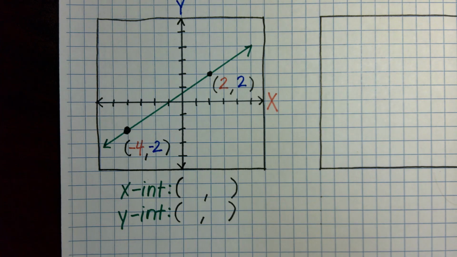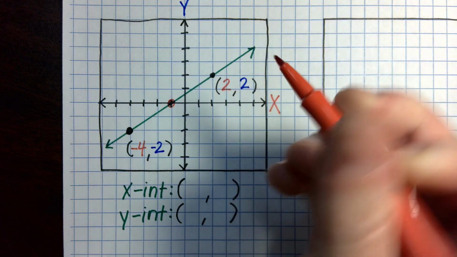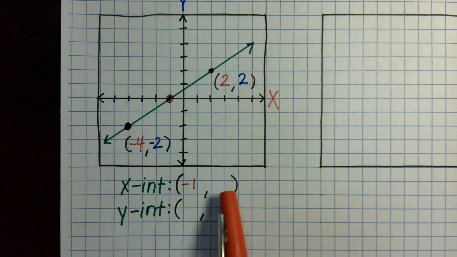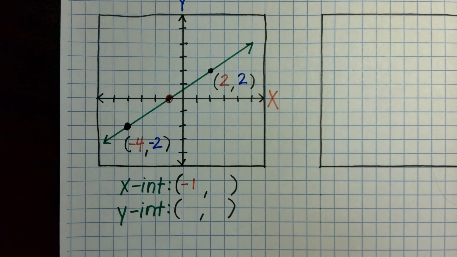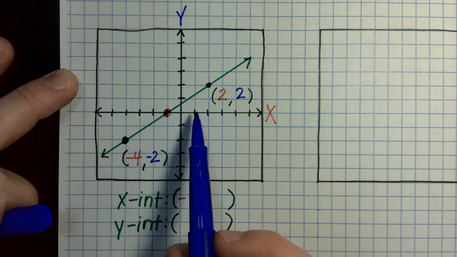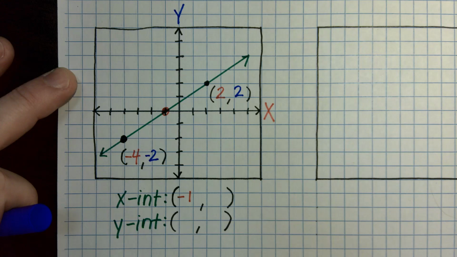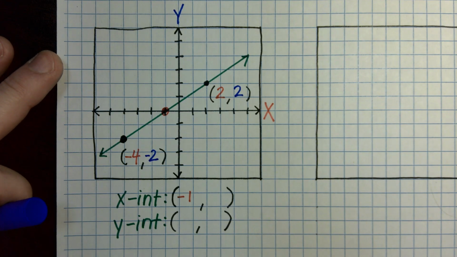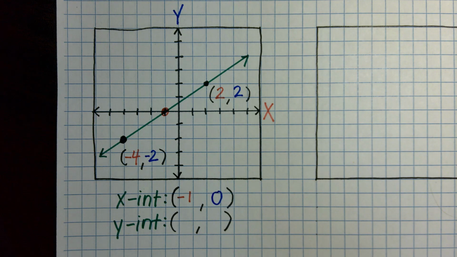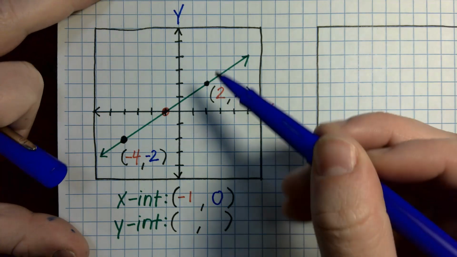-1, good. So our x value for our x-intercept, I'm going to label it, is -1. What's our y value for the x-intercept, the second number in the coordinate? Where does it line up with the y-axis? 0. It's always 0. When we're finding intercepts, once we find the first number, the next one's always 0. Okay, now let's look at our y-intercept. We want to look at where this line touches the y-axis. It's not going to be a whole number again. It's going to be something in between.